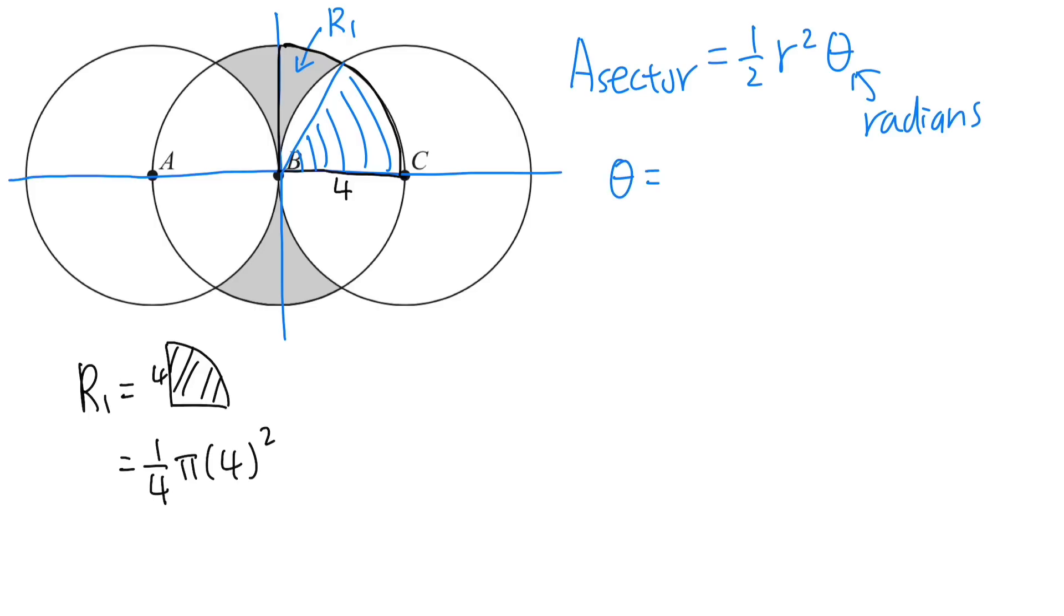What is the angle theta here though? As we can see, this right here is 4. We also know that this right here, from point B to the circle here, must be the radius. The radius is 4, so this right here is also 4. Finally, if we connect from here to here, that's also a radius if you look at the third circle here. So that has to be 4 as well. That blue triangle is equilateral, meaning this angle must be 60 degrees. So 60 degrees times π over 180 degrees, we have π over 3. We are going to subtract the area of that sector. This right here is π over 3 and the radius is 4, so we subtract 1/2 times the radius squared times the angle theta.